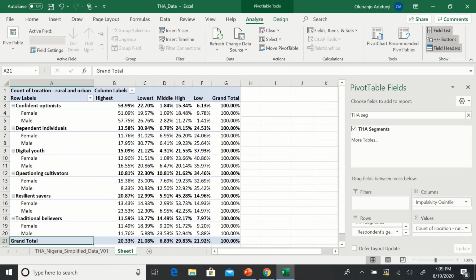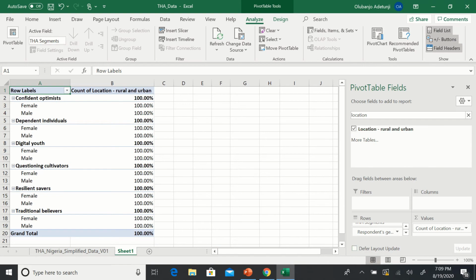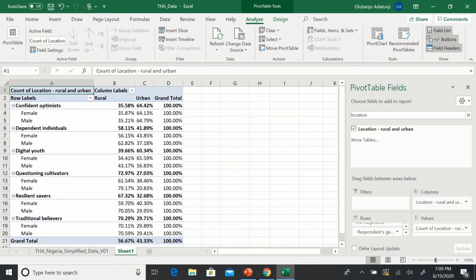For example, let's start with demographics. For example, location, rural. Let's remove this impulsivity, let's look at rural. Generally, according to this data, 57% of the adult population in Nigeria stay in rural areas. But you can see that for confident optimists, 36% stay in rural areas.